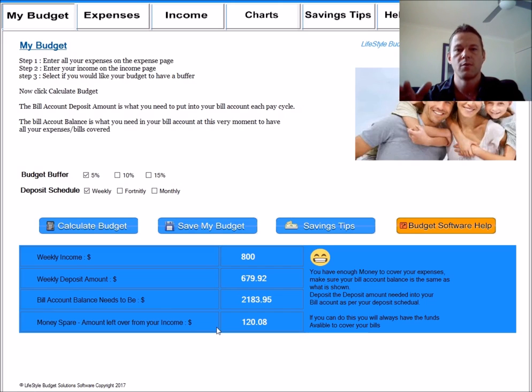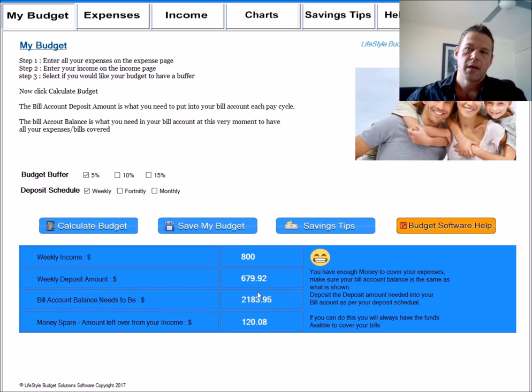All you need to do is put the $679 aside into an account, and when the bills come in, the money's there ready to go. It removes any bill stress at all, and you never end up being late because you've got the funds available. It helps build a credit rating, helps you pay down debt and lots of other things.